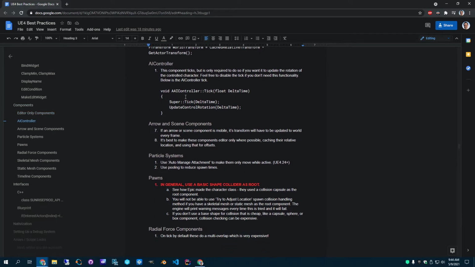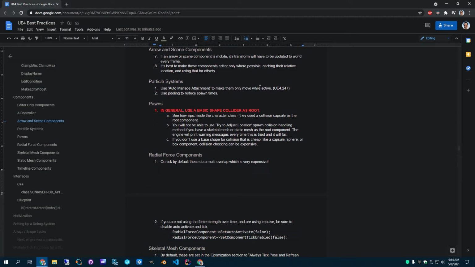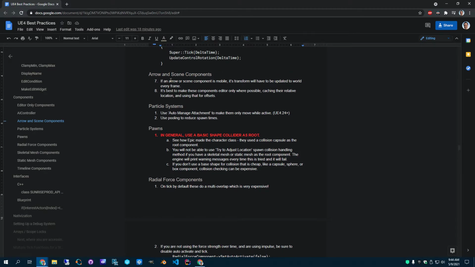So in some components, like the AI controller, it will tick. You can disable its tick if you don't need it to update the rotation of a character it's controlling. Arrows and scene components, you have to realize that if they're child components, and they're mobile, their transforms will be updated every frame.